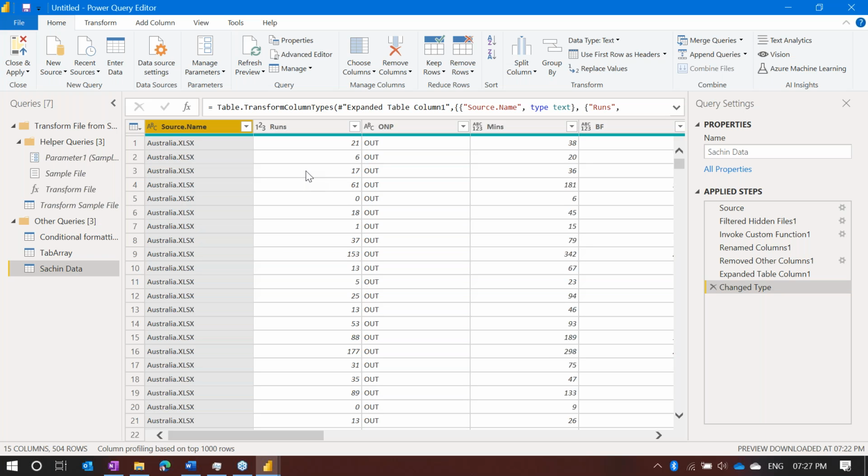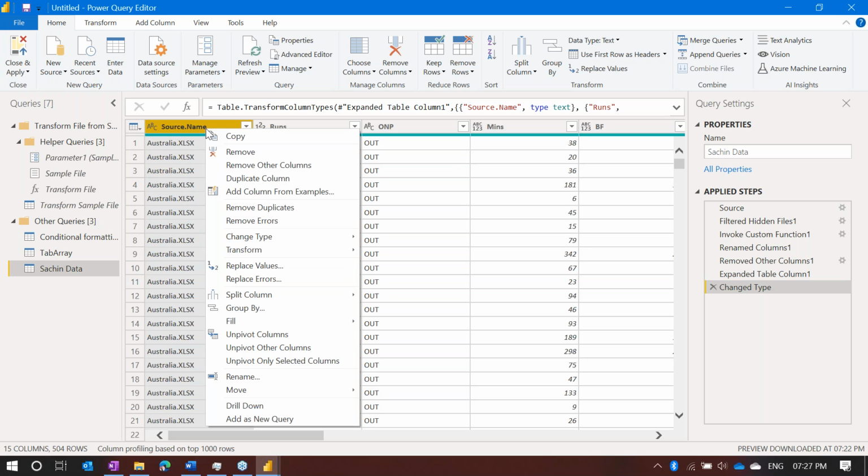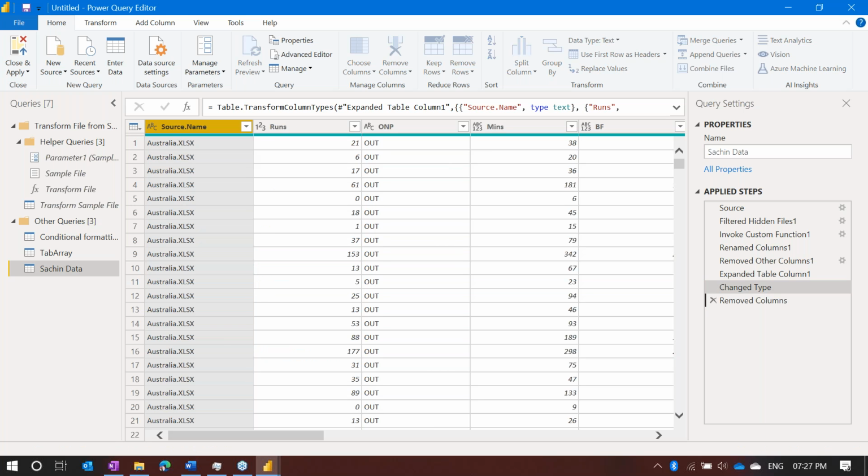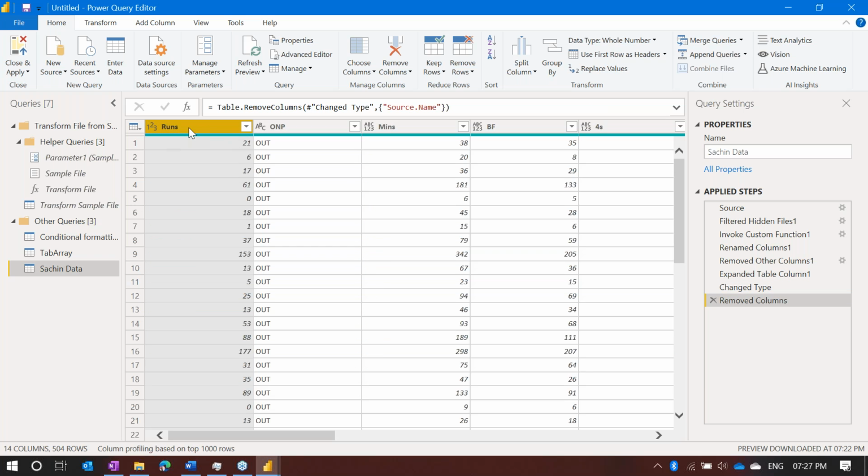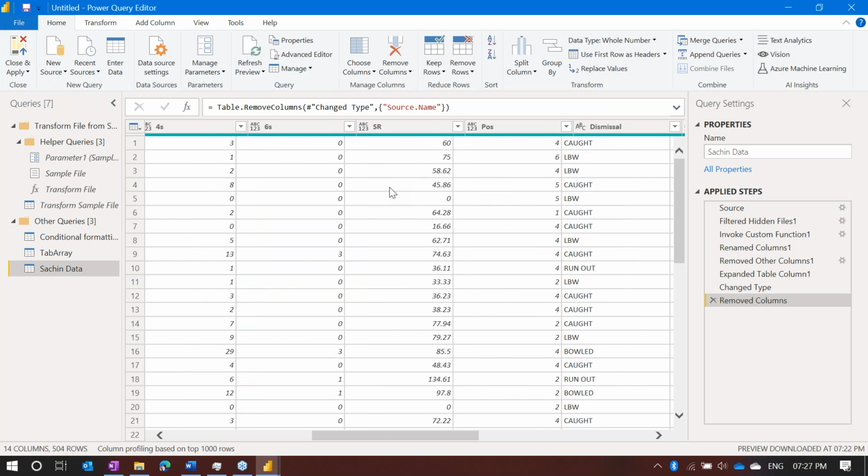Now let's learn about some Power BI features. Let's remove the source name. I right click on the source name and click on remove. After I remove it, all the sources have been removed.